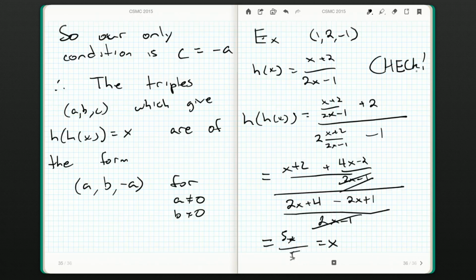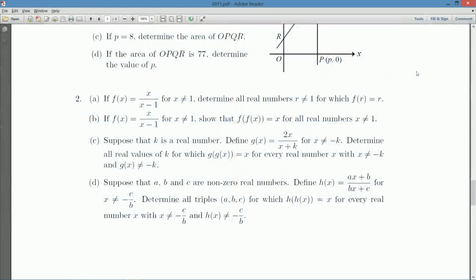We didn't need to. We've got a, b, minus a, and those are the only ones that will work. And that was after the only condition that was a and c need to have opposite signs, as well as non-zero. Now, if I remember correctly, I think you did lose a mark if there were some cases, like b equals 0 would have definitely helped you out, and that would have given cases, but that wouldn't have been any of the triples we're asking for, because b can't be 0.